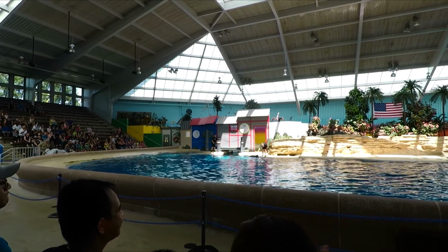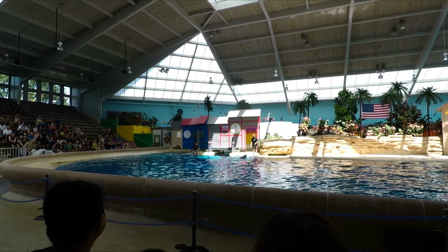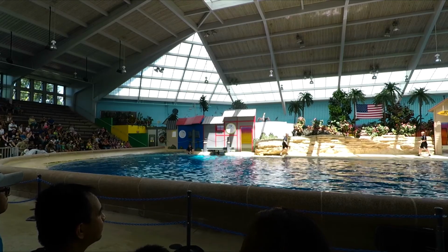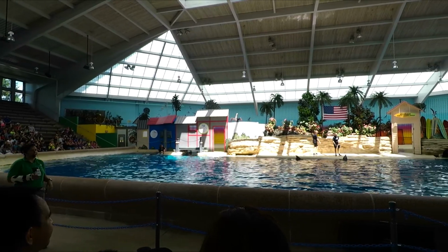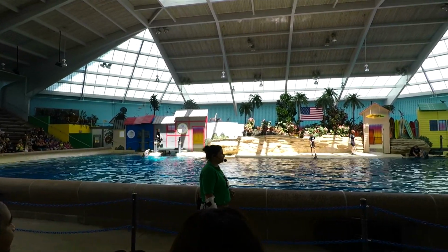Now, we know dolphins out in the ocean will hunt together, cooperatively catching their food, chasing those fish up and out of the water. And we can see it's a beautiful behavior, and again, one that you can help support by choosing ocean-friendly, sustainable seafood so that dolphins have plenty of fish and so that you can get your fill of fish as well. So we've seen a lot of play this afternoon here at Seven Seas.